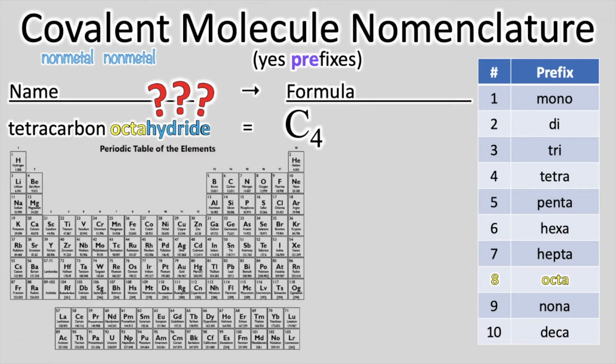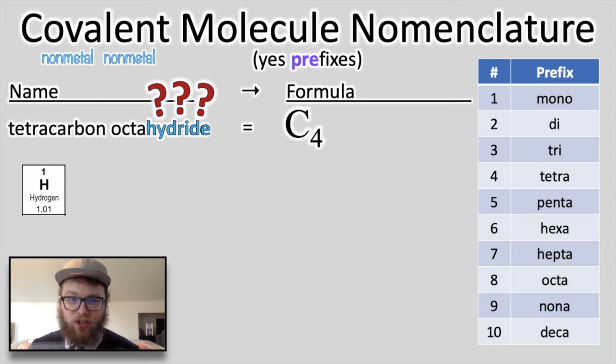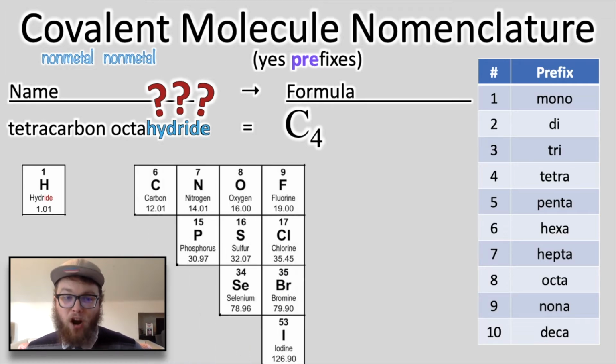If you look at the whole periodic table, you cannot find hydride. So this is another funny part of nomenclature rules. We have hydrogen, and if we take off the back half of that word and add "ide," we have hydride. For covalent molecules and ionic compounds, the second word often ends in IDE instead of its usual spelling on the periodic table. So carbon becomes carbide, nitrogen becomes nitride, oxygen, oxide, and so on. Can you guess how we would change the remaining ones into IDEs?